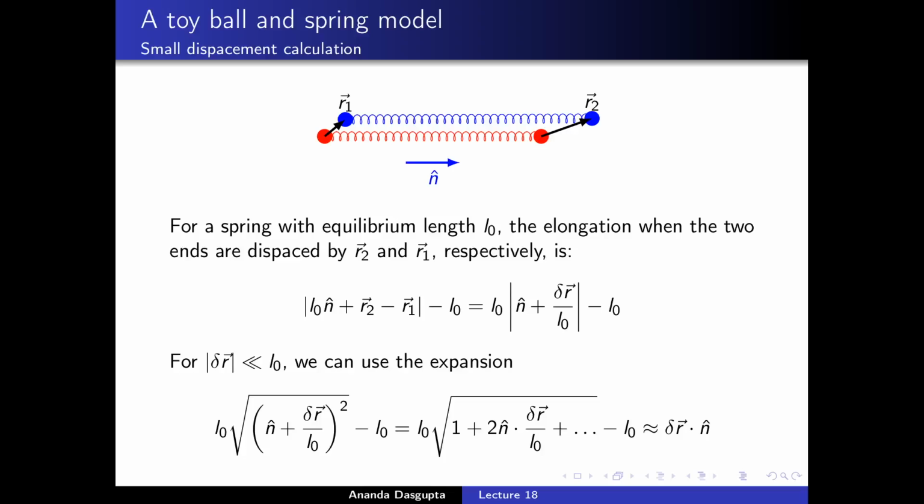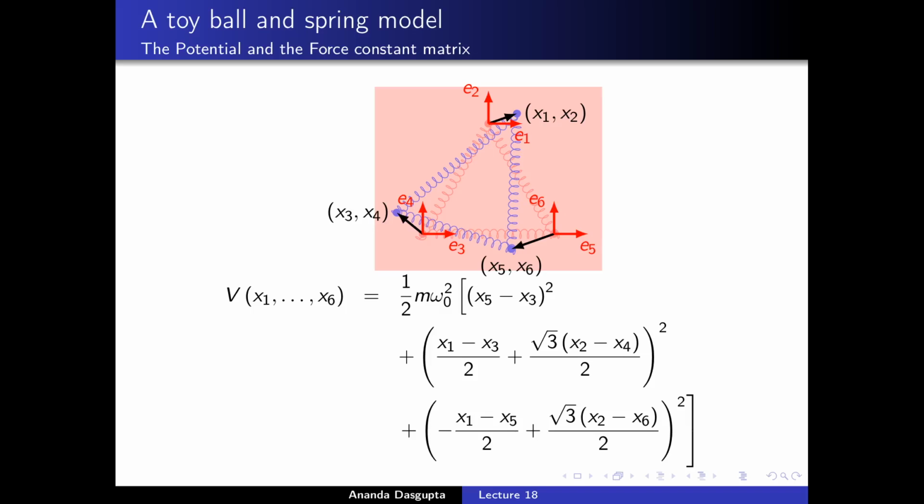Making use of these elongations, we can easily construct a formula for the potential energy of this triangulin molecule, or our ball and spring model of the triangulin molecule, at least for small displacements. What we are going to do is simply retain up to quadratic order in the displacements, and that is exactly what the small oscillations approximation is all about. The expression depends, of course, on all the coordinates x1, x2 up to x6, which are the components of displacement of the three atoms, or three balls in this case. And this is what the expression looks like.